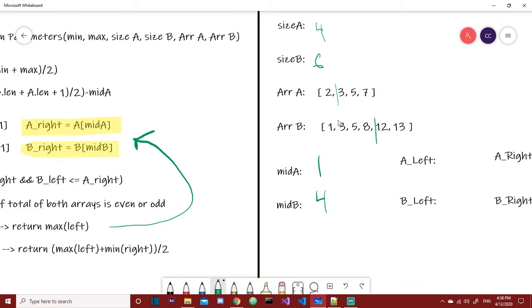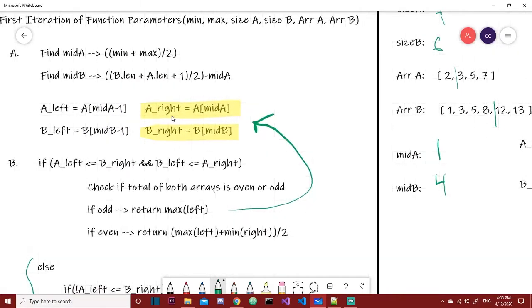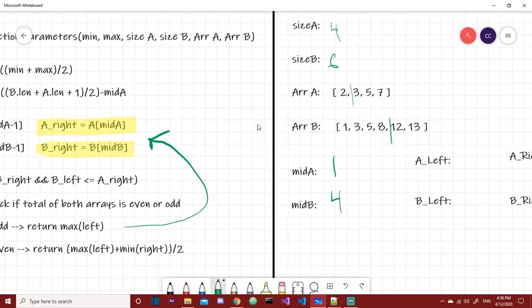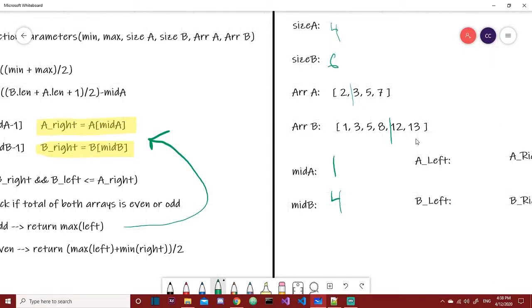So now you can see we have the same amount of indices on the left as the right. So 1, 2, 3, 4, 5, and 1, 2, 3, 4, 5. And that's because we have an even amount of indices all together. We have 4 and then 6, which is 10. If we had an odd amount, we would simply have one extra on the left-hand side. Alright, and that's what this arithmetic is doing for us. It's making sure that we have the same on the left as on the right.